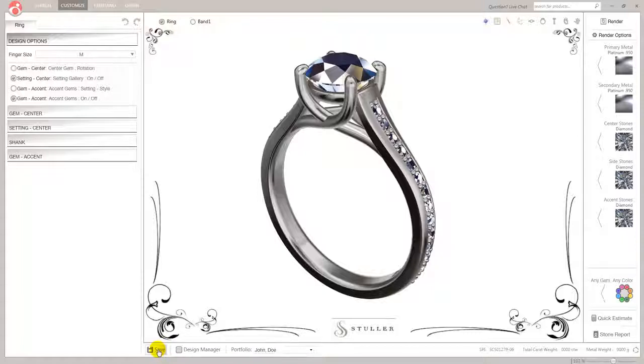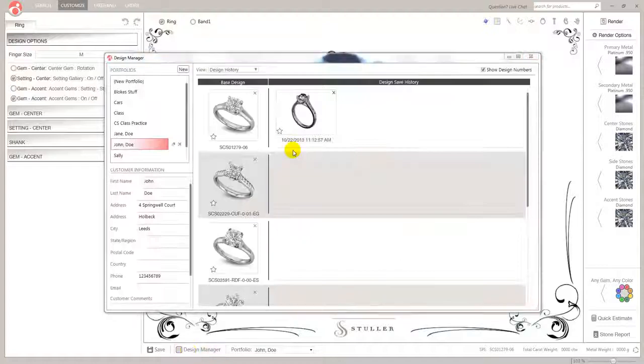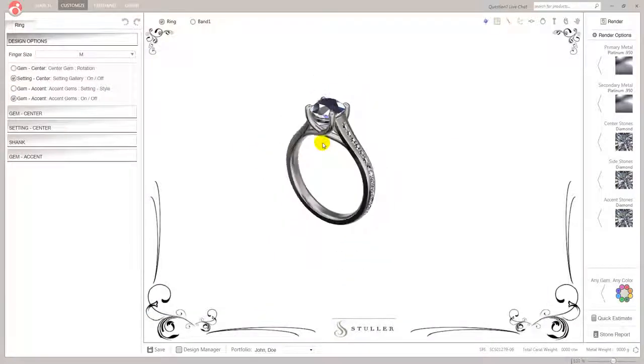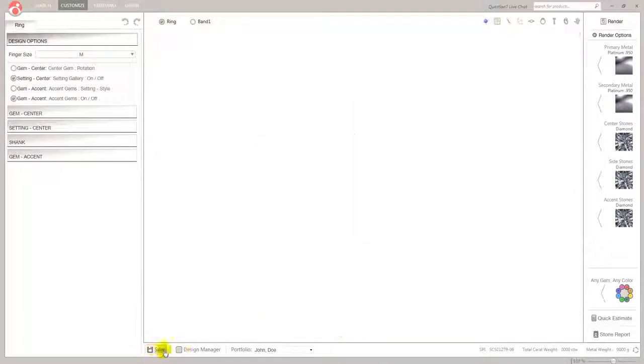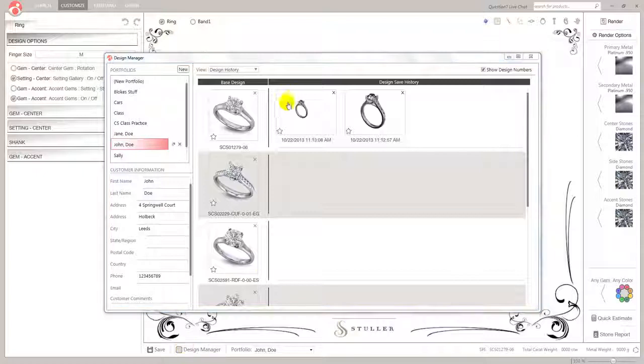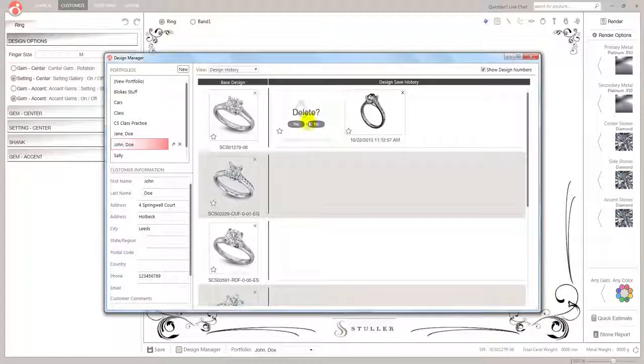Now my advice is pose this as big as you can get it before you click save. You see that little animation where it went off the screen? Got the design manager, there it is. So let's just shut that down a moment. Let's say I saved it like that. Save, go back to the design manager. It's really tiddly, it's hard to see. So my advice is, I'm just going to delete that one, make it quite large before you save it.